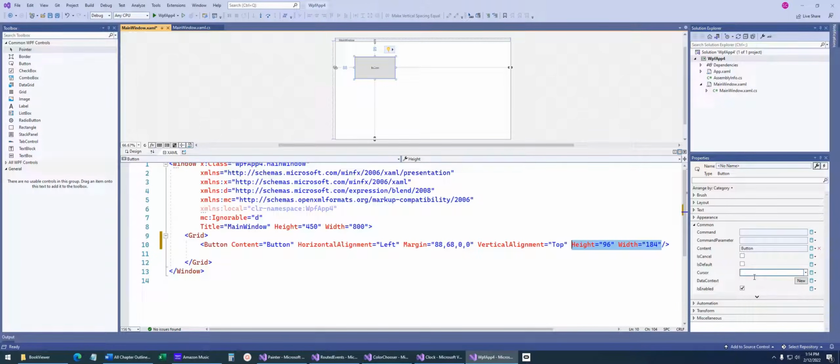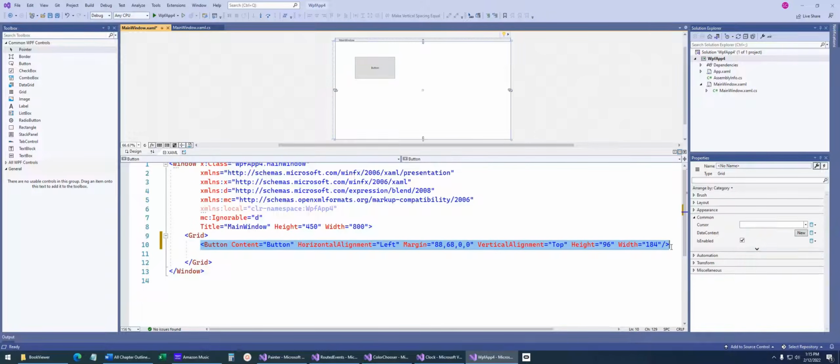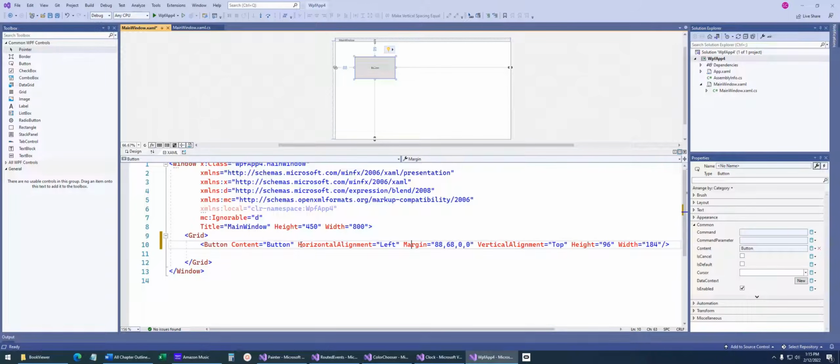Or if I wanted to, again, I can change any of this in my properties window. A lot of times what I've personally found is it's just faster after eventually you know the names of all these properties, so you can actually just type them right within here. So for instance, if I want to set the width and I was typing this out and I delete this and I press my space bar, you can see that it actually has IntelliSense for me. So over time you sort of get used to that syntax and the IntelliSense rather than having to go over here to the properties, but it's completely up to you.